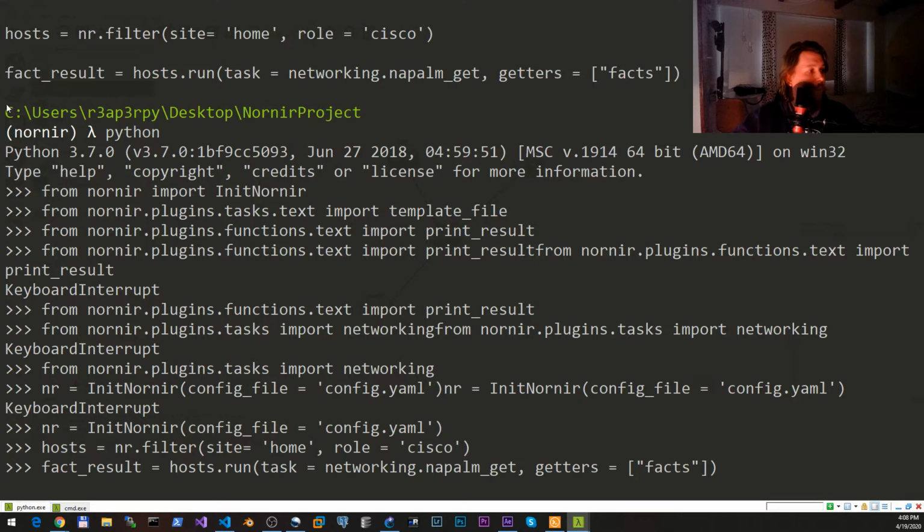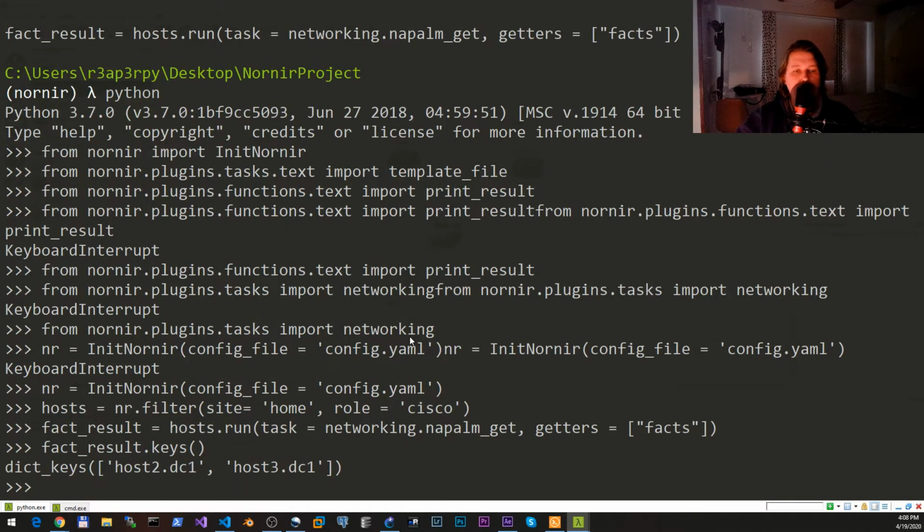Great. So now, if everything goes well, we are able to inspect the fact result response. So fact result, and we can check the keys. So the keys identify which host produced which output based on the actions that you have performed.